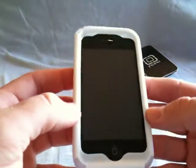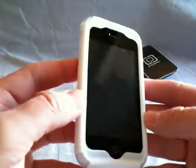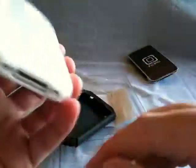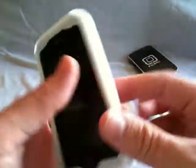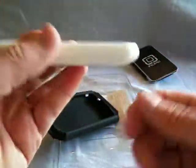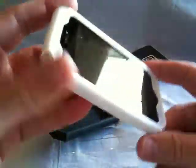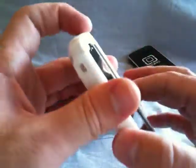Overall, I'm going to give this case about a four star. It's a good value for $30 — you get two cases and a screen protector. It has a real nice look to it and feels real good in the hand. It doesn't feel like you're going to drop it. And with the protection it has, if you do drop it, your four corners are nicely protected and you have the silicone on there. All in all, that's been my review of the Incipio Syncrylic case for the iPhone 3G and 3GS.